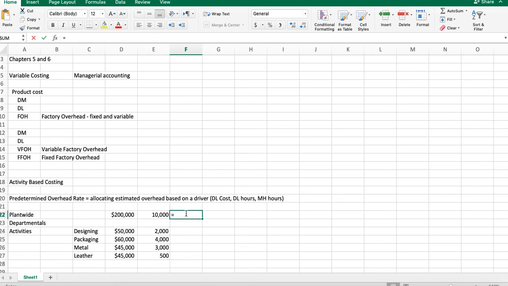And so up here we have one predetermined overhead rate. So for every direct labor hour we assign $20 of overhead. But down here with activity-based costing, and again you're doing one or the other, you're not doing both, you have 4 different rates. And we're taking those rates times the actual, and that gives us our allocated overhead. So again, this is back to chapter 4. Now we're moving into activity-based costing, which, as I said, is a little more complicated, a little more time-consuming, but it is more accurate.